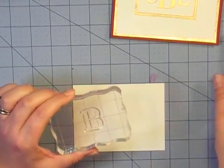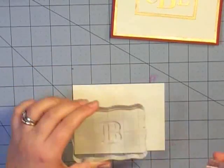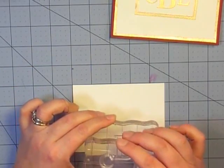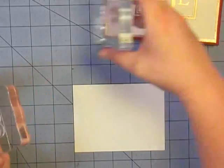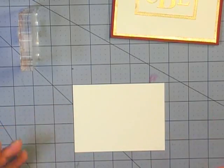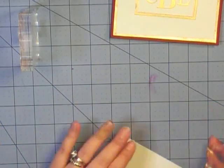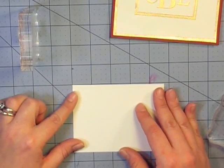Okay, so to start, I went ahead and already mounted all of my letters and stuff. What I did is I used my grid mat and I lined them up and then picked them up onto my blocks. You can use your Stampin' Place for this, but because I've already lined them up on my mat, I don't actually need to use it, and I had put some adhesive on the back here.